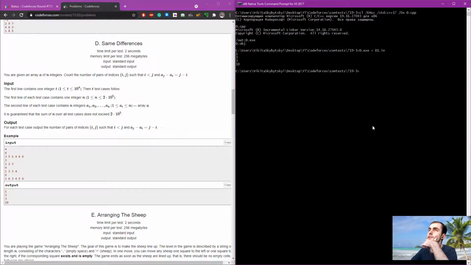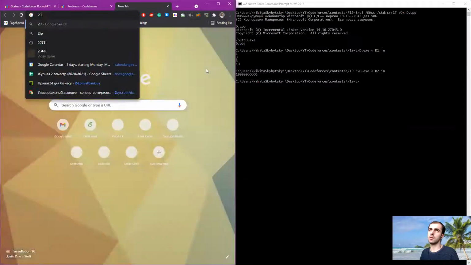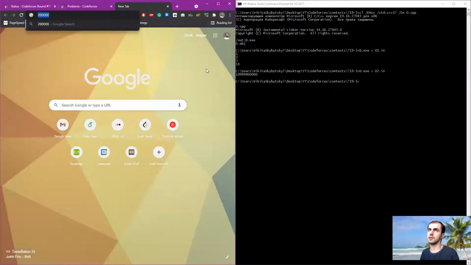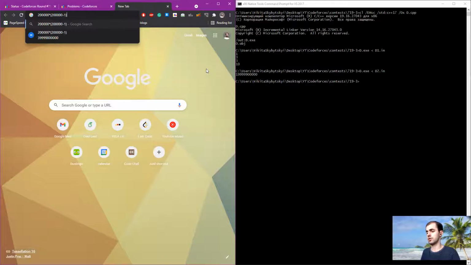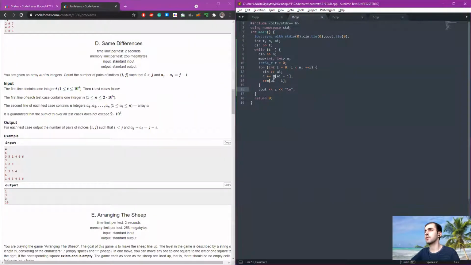Small correctness tests output correct answers, and then for the last one, I don't know exactly what we should see, but I believe it's 200,000 choose 2. It looks like this, and it really looks like it should. So we did not have any overflow because we are adding numbers.